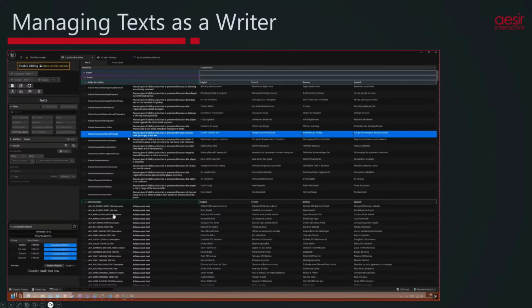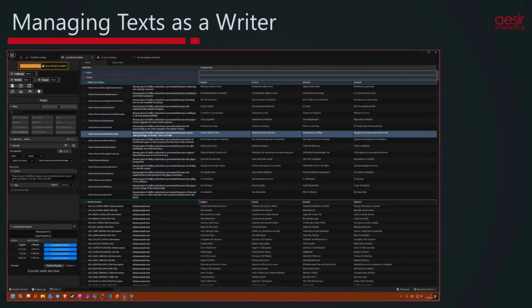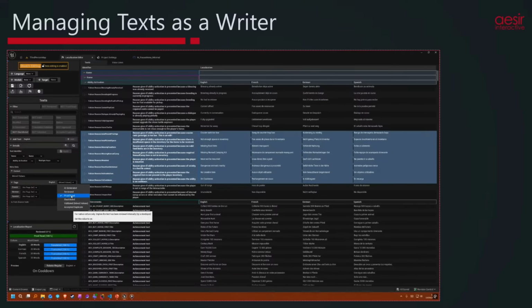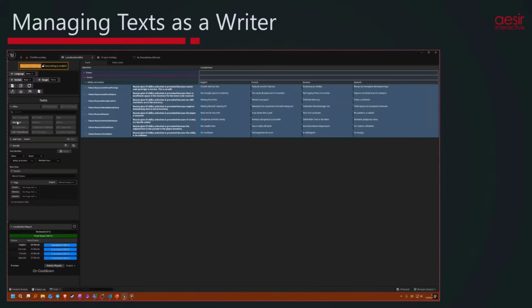And it's a regular tree view, so you can select things, and on the left you have more information about the text. You can also enable editing and then directly change stuff in here if you want to. And you can also change stuff in the details panel, of course, like the context or the tags. The tagging system is how we track the state of our localization. So I can tag stuff as proofread, for example, and then other people will know that someone's looked into this.